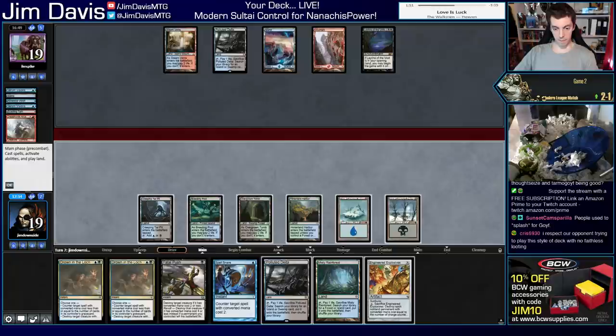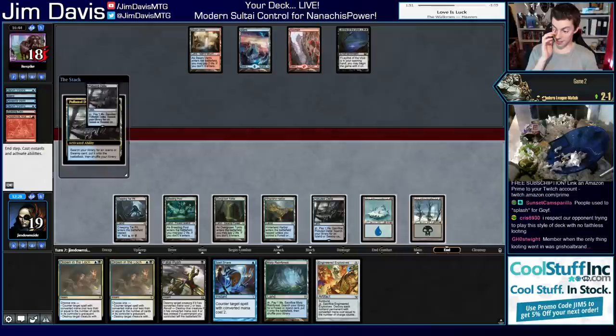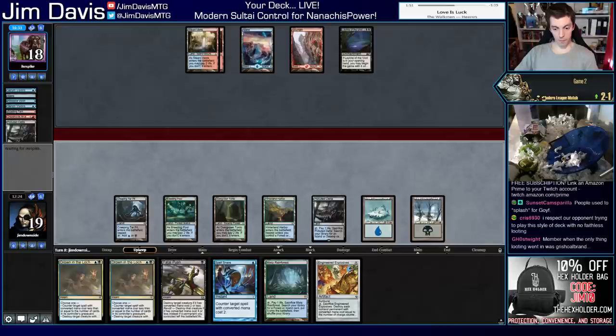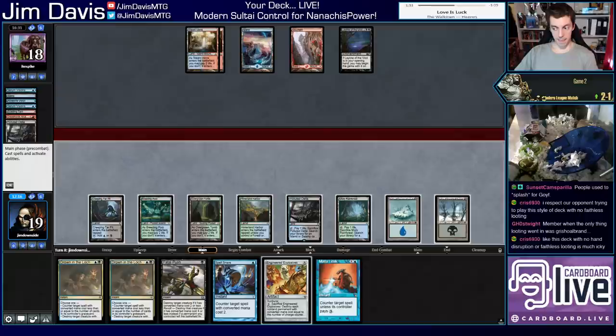Boom. Okay. That's right. When I played this deck, Faithless Looting was legal. Yeah. Definitely improves the deck a lot. I kind of want a second Tireless Tracker in the board. Tireless Tracker is just so good. Three. So we can tar pit with four mana up. Whatever.